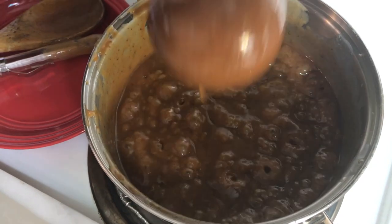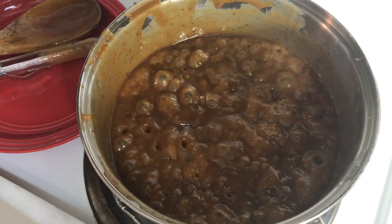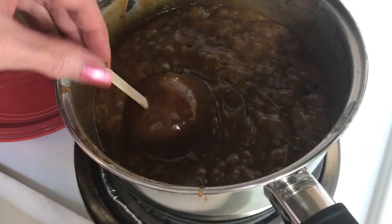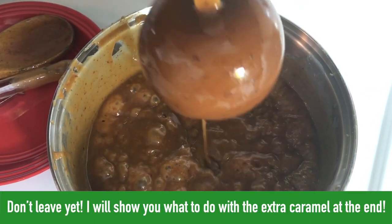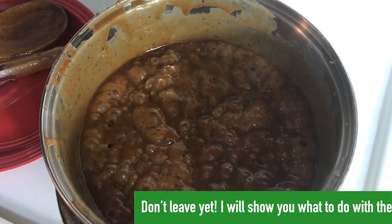You can work in a couple of batches at a time. Now is when you want to add toppings if you'd like — sprinkles, peanuts, candy, anything you want — add it now while the apples are still warm. We're going to keep on doing this until all of our apples are covered. We'll be back.